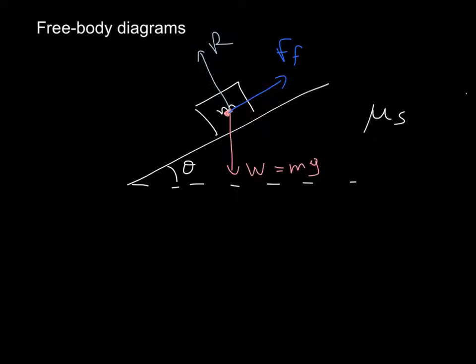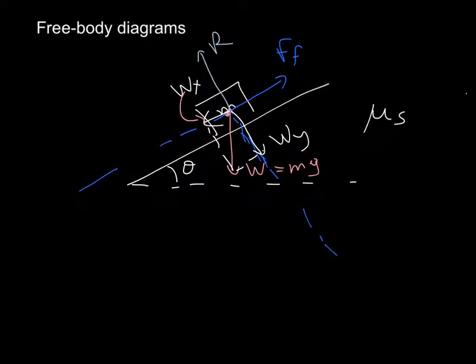So what I need to do is project this thing onto both axes. So here I have my x-axis, here I have my y-axis, and I need to project this thing. So I take like a shadow of this thing against these axes. In this case, first the x-axis, and here's the x component of my weight. I'm going to call it Wx. So this guy here is Wx. It's the x component of my weight. And then on the other side, I'm going to take the other component, which is the projection along the y-axis. So this guy is going down, and it's just the part of this guy that is parallel to this axis here.